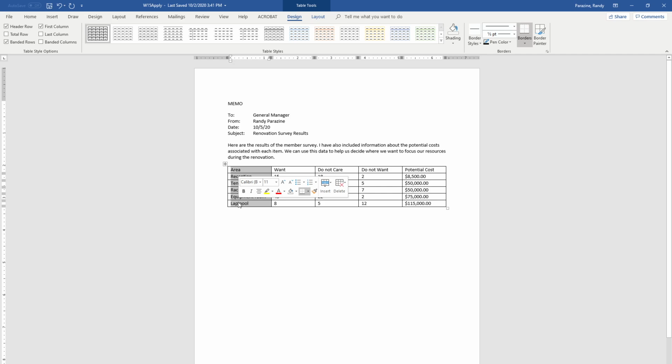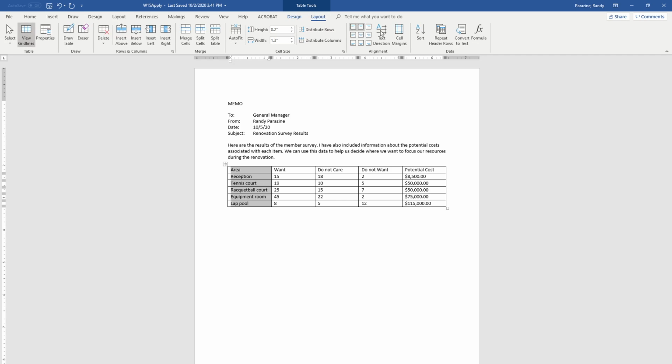Apply the bottom, align bottom center. So click Layout up here on your table tools. We're going to be using this area right here on the alignment for the next few steps. And it says Align Bottom Center, so click that for that column 1. Step 9 says in columns 2, 3, and 4, so highlight columns 2, 3, and 4. Align bottom right, so that is this button right here, Align Bottom Right.